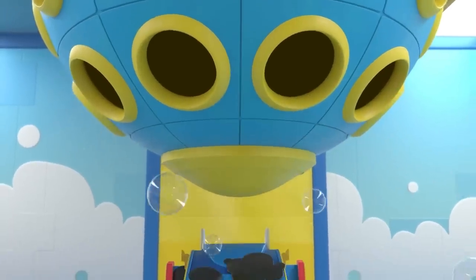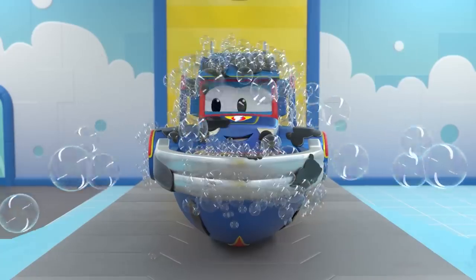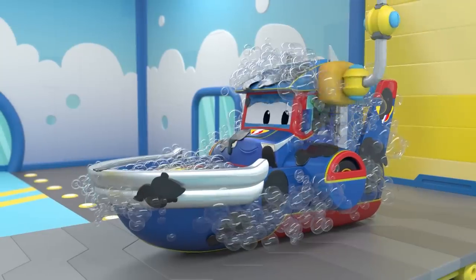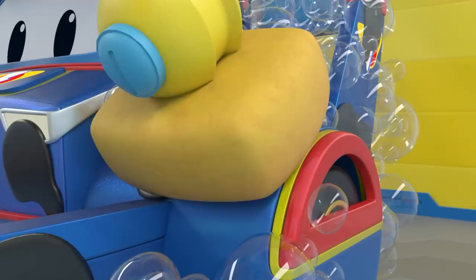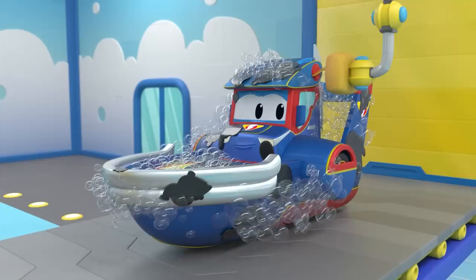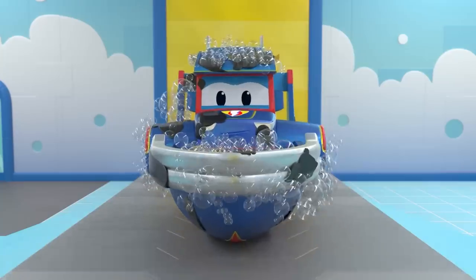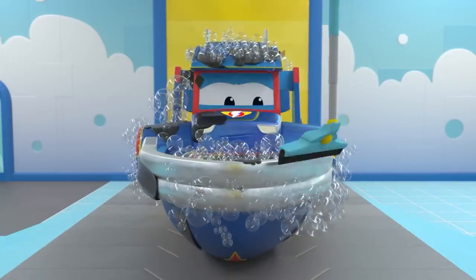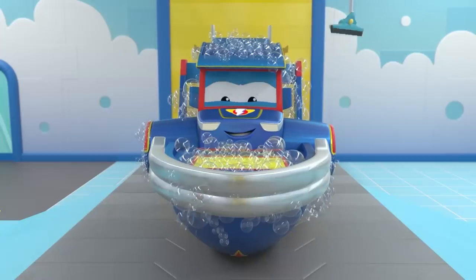Look, so many bubbles. Let's give your sticky body a scrub. Very relaxing, right? Part of the oil stains and algae are off. The squeegee will work on the remaining stains. You'll be clean in no time. All the stains are gone.